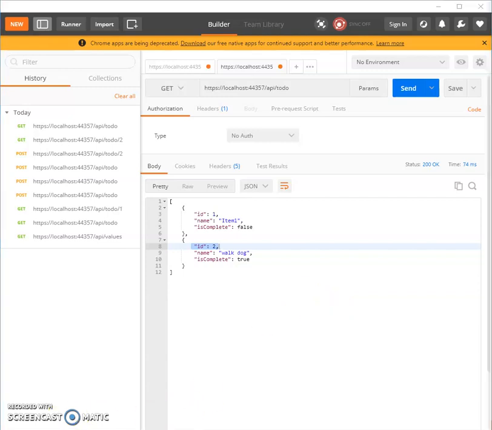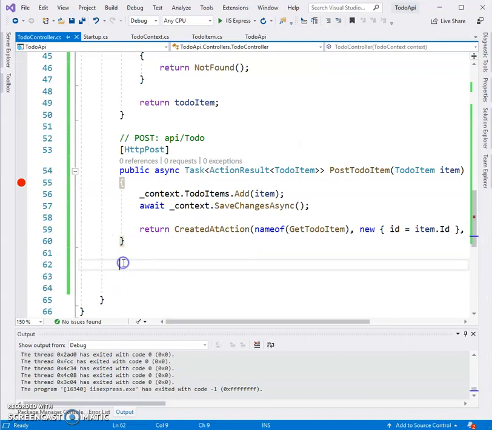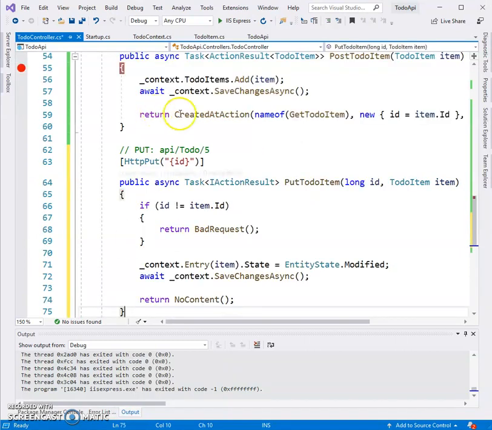Similar to the post to-do item action, we are now going to create another action called put to-do item, which will perform an update operation. So let's do it. Here we have a put to-do item, which is going to receive an ID as a parameter and an object as an item.